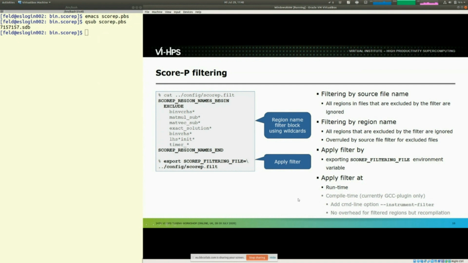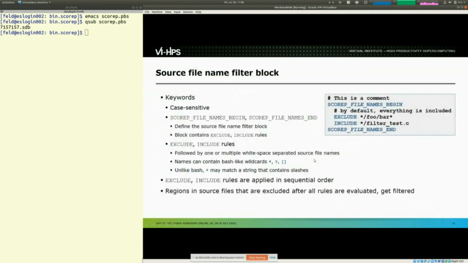But as we will see later, using this runtime filtering, so working on the old executable, reduces the overhead by quite a lot. There are two top-level keywords here. You can filter by file names and have an exclude and include here, or you can do it by region names as we did so far.